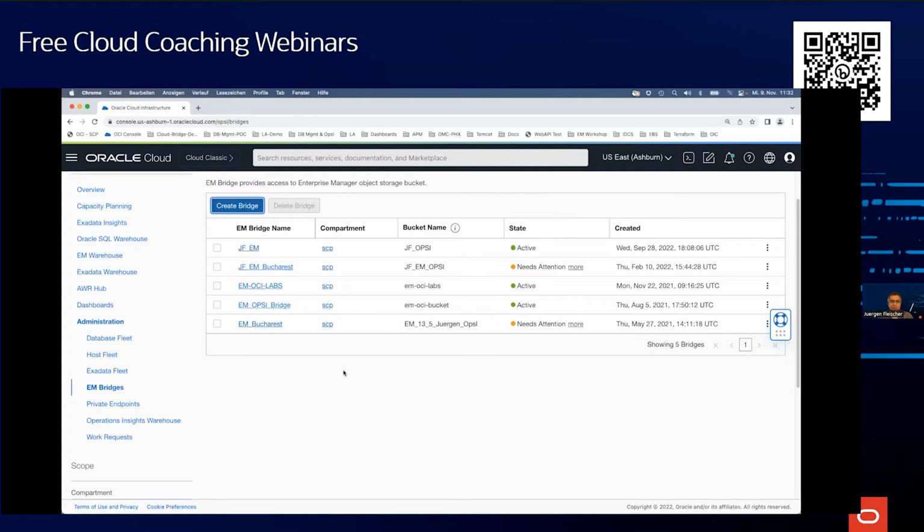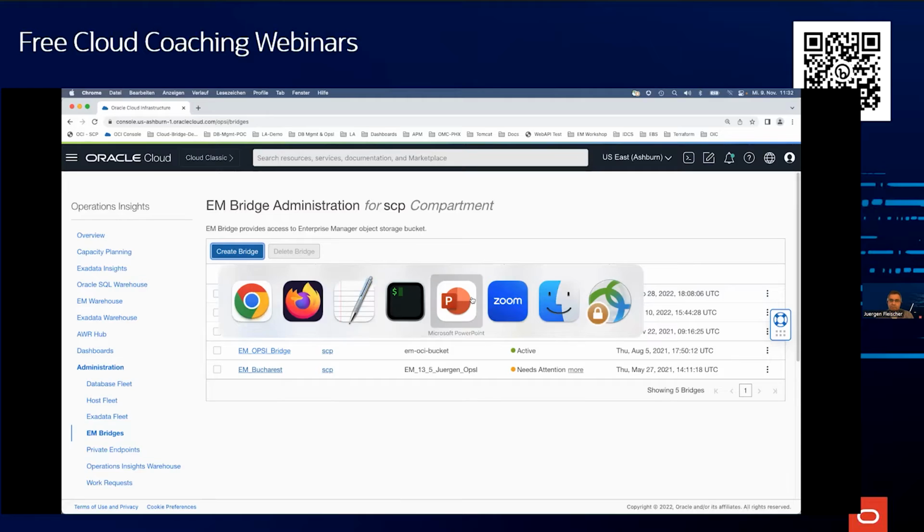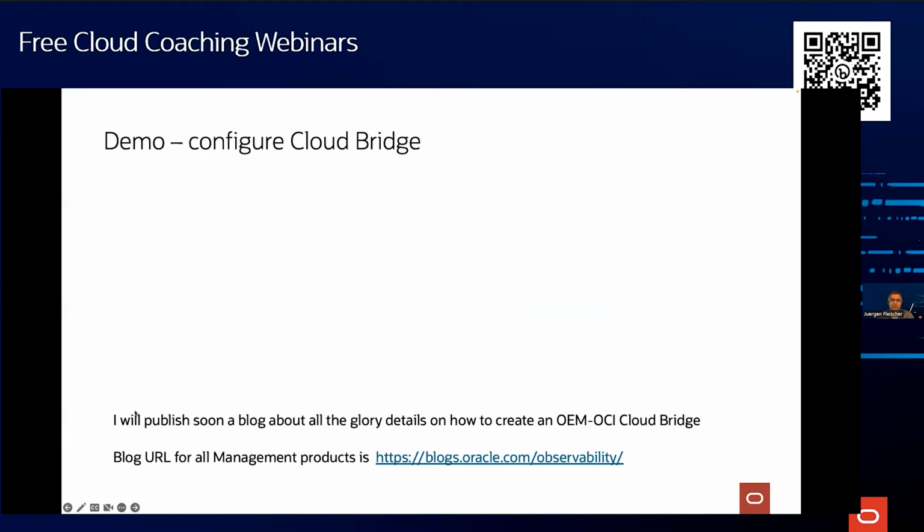And I think this is all I wanted to show, because now Rishabh will show you all the glorious stuff you can do later on with the data which we are uploading. So let me switch back to the presentation. I just want to mention that I will soon publish a blog about more details.